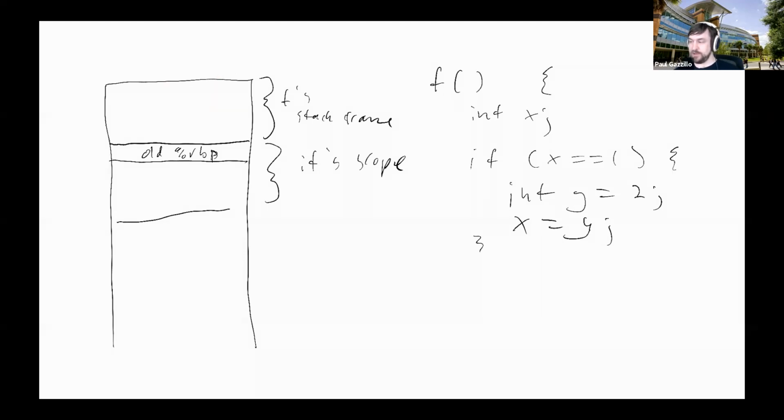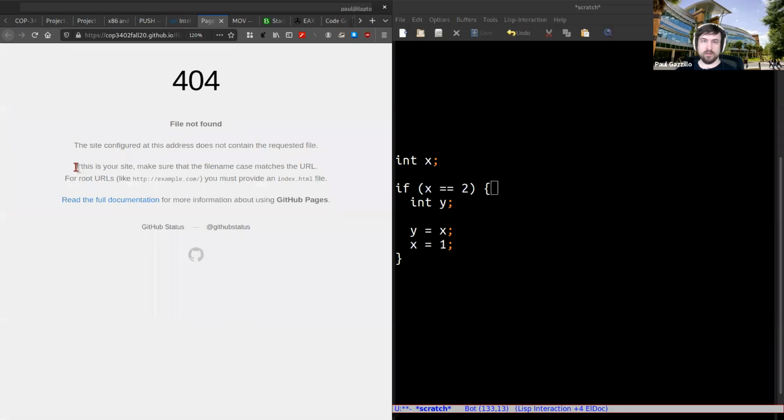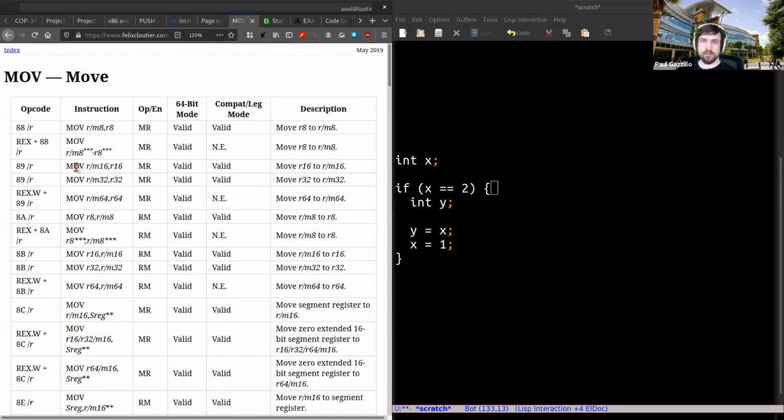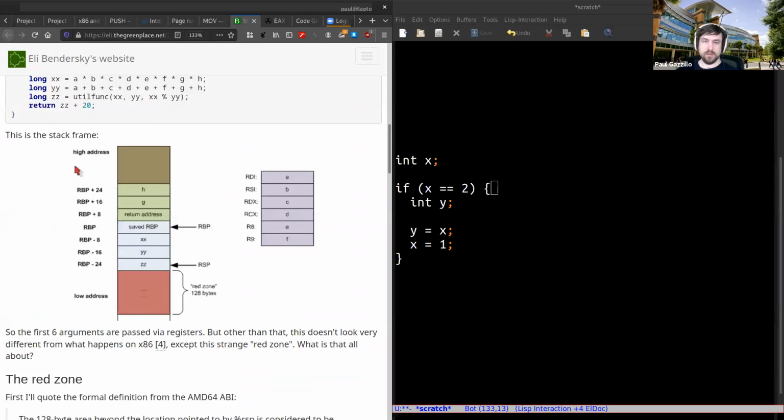Does anyone remember this? I can show the Intel ABI if you want a refresher. What does the base pointer hold? So recall that the base pointer always points to the current function's stack frame.